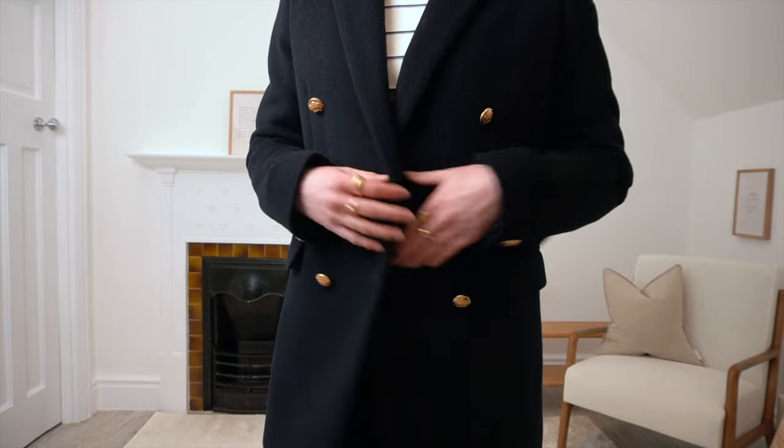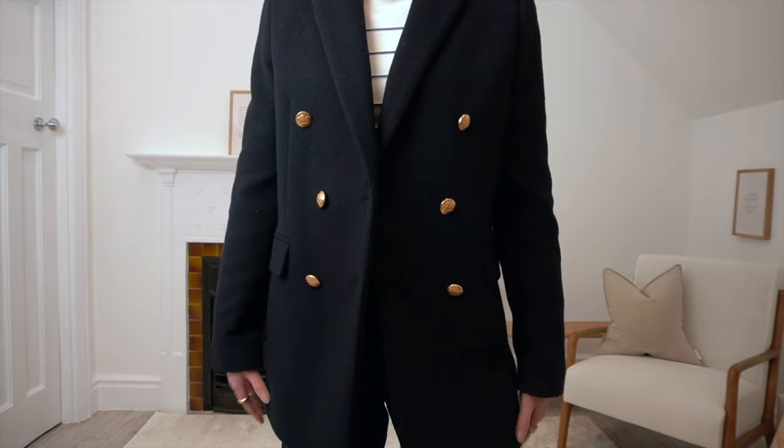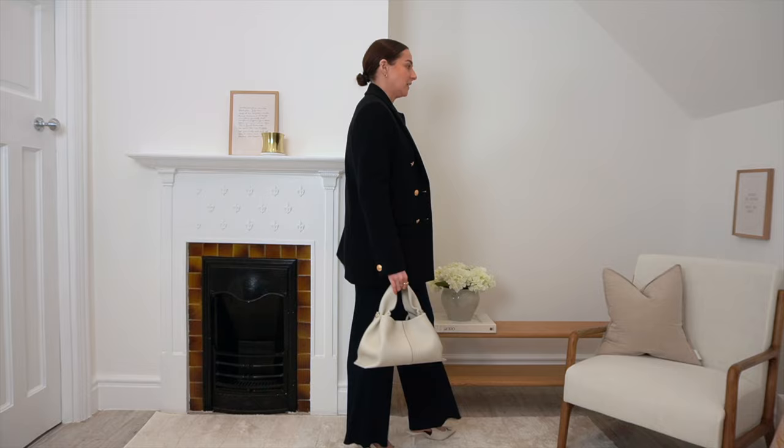The quality is so luxurious and stunning — this is a piece you will love to have in your wardrobe time and time again, one you can just grab and know you're going to feel good in it. To keep with the white and cream tones, I've chosen my cream Pulleen bag. It really helps to tie in those lighter tones with the navy, and I think you can easily style this blazer down with jeans and trainers too — I love pairing a chic tailored blazer with a more relaxed, informal outfit.